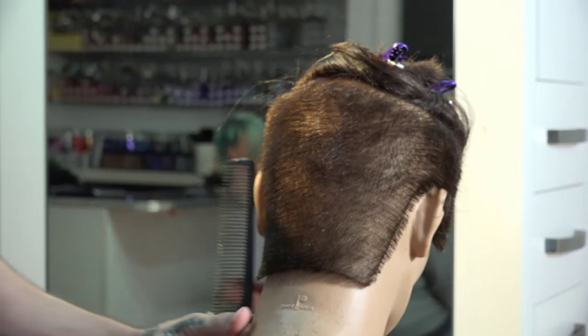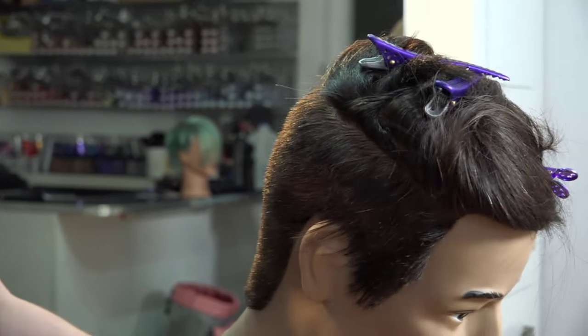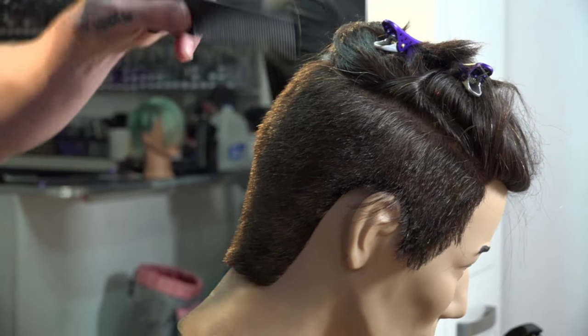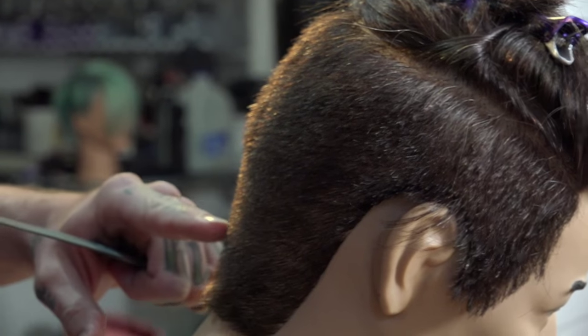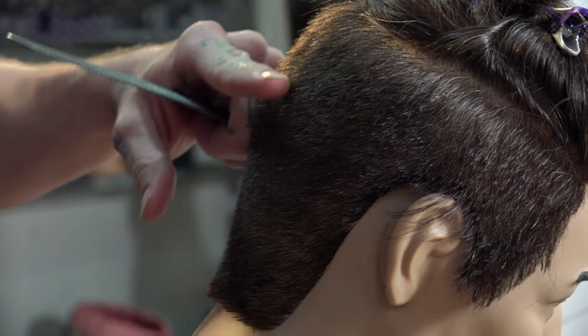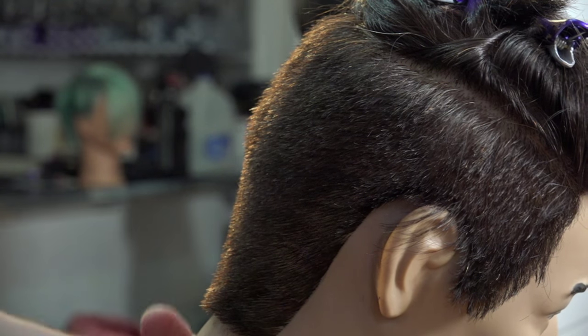Now you see, let me see on this. It's tough to find a nice angle. Actually, that's pretty good. So, if you're looking right there, it's very gradual as it works its way up. You can see back here, that's going from the 2 to the 3 closed to the 3 open, and then essentially the 4 closed, which I use to take out a lot of my bulk.